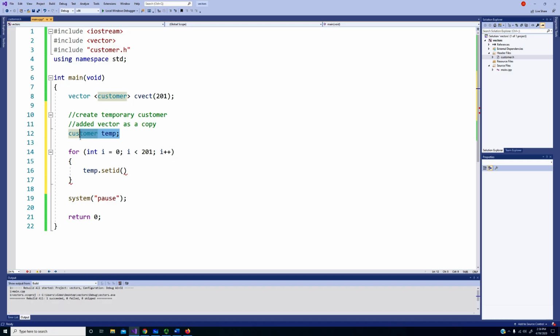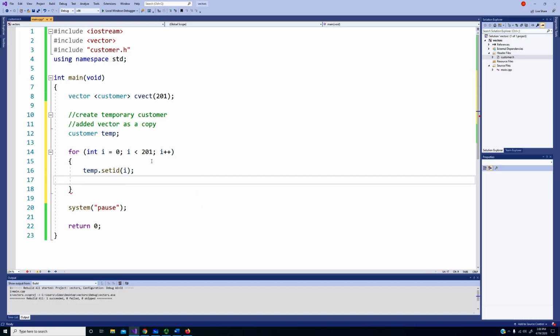It's not going to be the actual address of this customer temp being put on the vector. It's going to be a copy of it. So we can use this memory over and over again to add customers onto the vector. So I'm going to set the ID of the temporary variable, and then I'm going to say, okay, put that temporary variable.